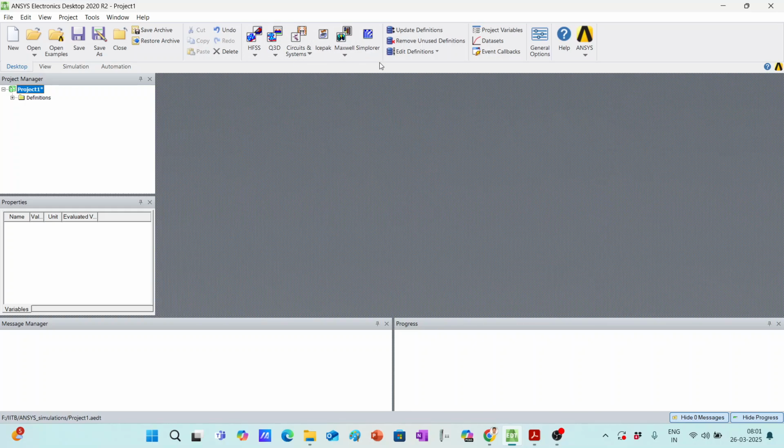There is a solver here. So for any electromagnetic simulation, and specifically for motor simulation, we have to go to Maxwell. Click here. We'll do a 2D electromagnetic analysis, so click on Maxwell 2D.